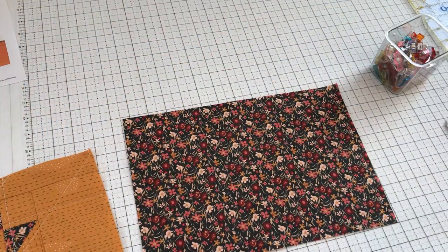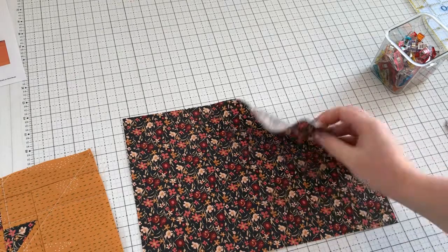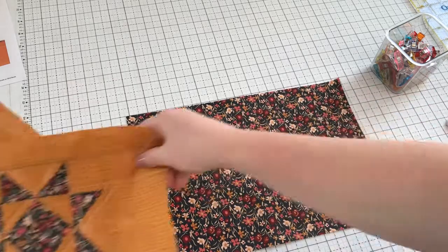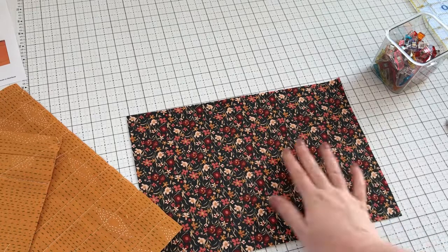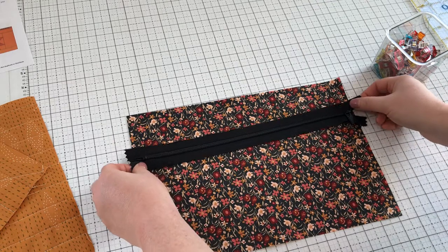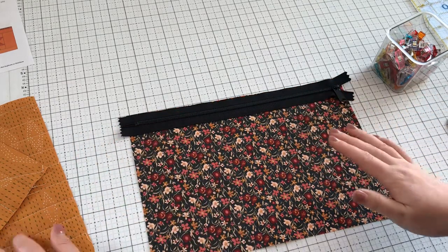Now is the fun part of attaching the zipper. Oh my gosh. Okay, so we have one of the lining pieces. How beautiful is this fabric? It is the same fabric that is used for the star on the top. So we're going to take a piece of the lining and have it right side up. Now we're going to take the zipper and have it right side up as well, and we're going to center it on that lining.